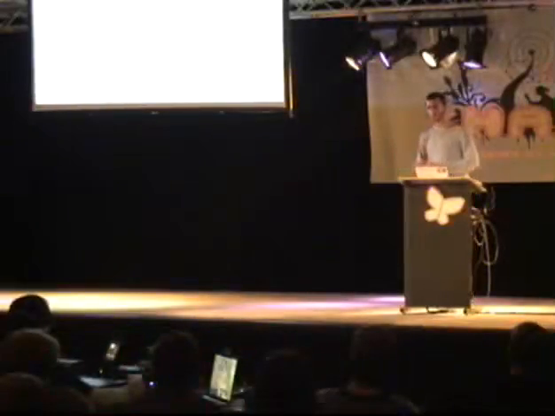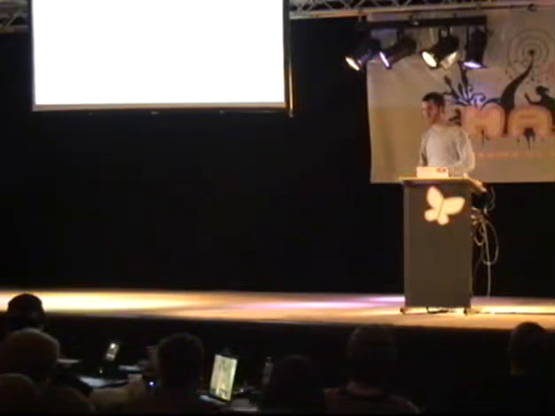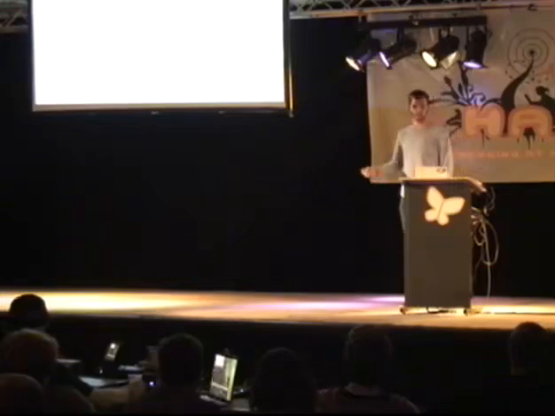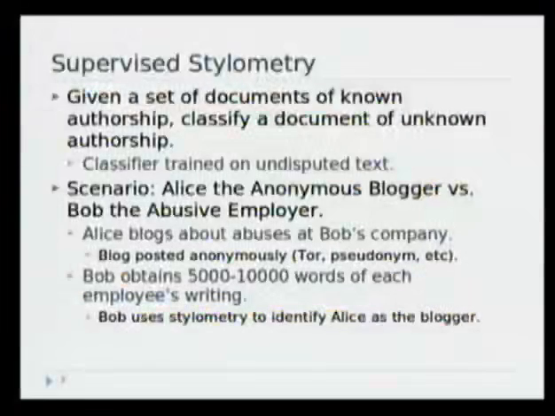So here's a scenario. Let's say Alice is an employee of Bob's company, and Bob runs kind of an abusive company. They don't treat their workers very well. They maybe break some laws. So Alice wants to publish a document talking about these abuses. So she publishes this anonymously. She takes great care to do so anonymously, so it can't be traced back to her computer, it can't be traced back to her home.